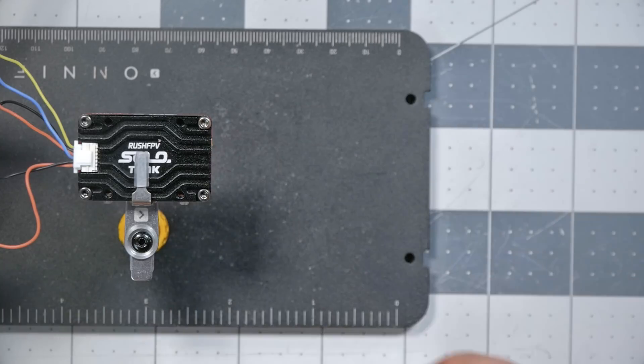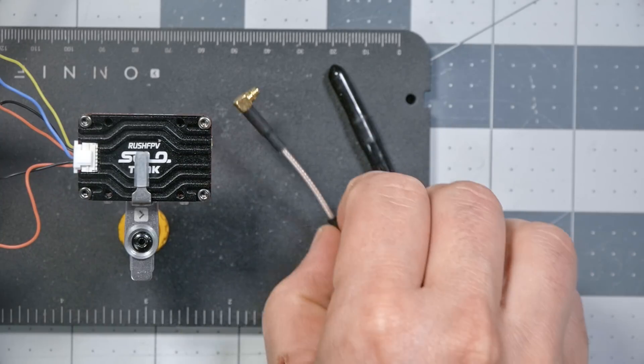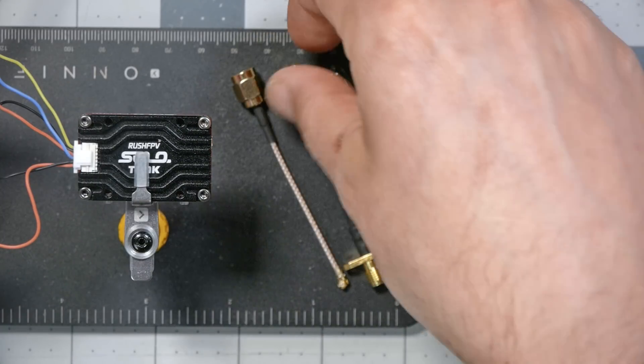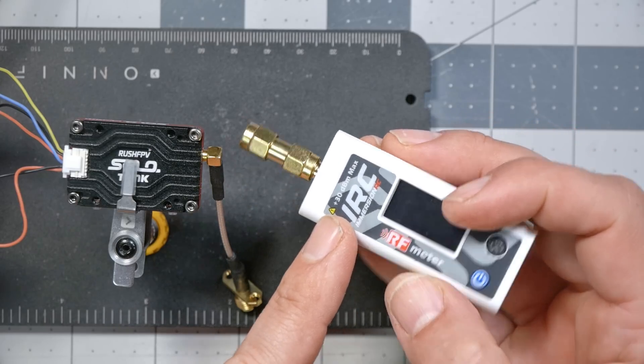The first thing I need to do is hook the power meter up to my video transmitter. The RF power meter comes with several accessories: a little antenna, some cables — both an MMCX and a UFL cable — as well as an SMA connector. We're going to be using the MMCX connector because that's what this video transmitter uses. If the device we're hooking the power meter to outputs more than one watt, we cannot hook it directly to the power meter, because its maximum rated power — printed right here — is plus 30 dBm max. That's one watt. If you subject the power meter to more than one watt, it can be damaged.